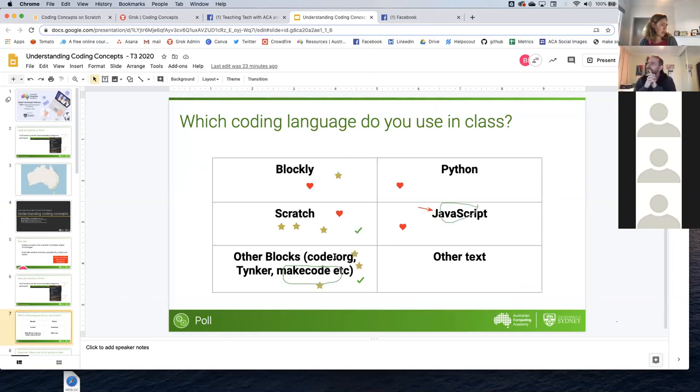Good news is, in our coding today, we're going to be looking at Blockly, Scratch, and Python. One of the things we really want you to take away is that once these concepts are making sense, in a way the language doesn't matter too much. The underlying concepts are very similar across all of the languages. Great, that's a really nice spread there. That's good. Okay.